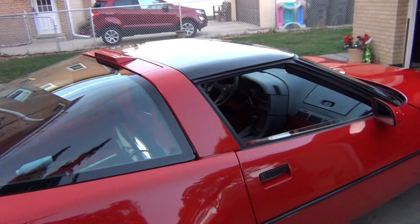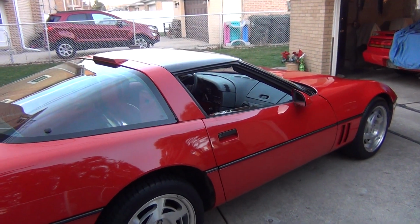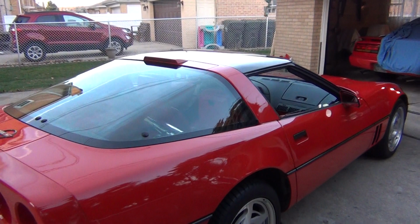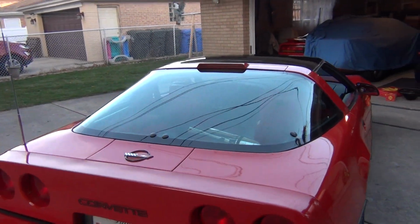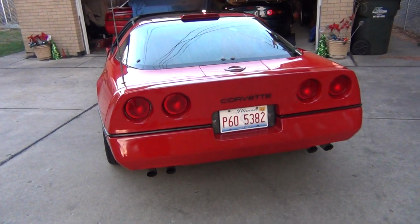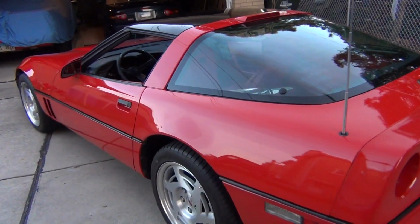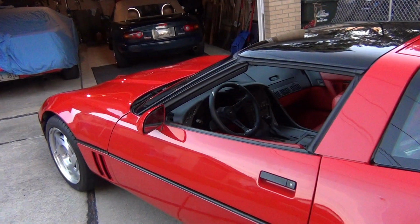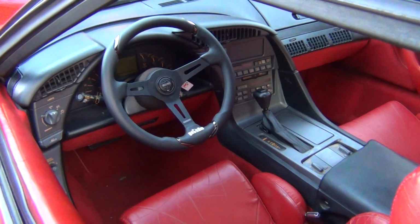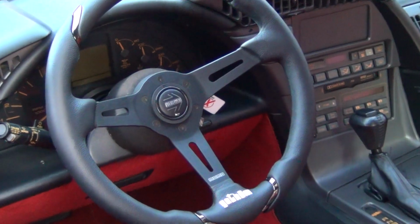I have yet to take the targa off. Can't wait to do that. Spring. This summer I will be deleting the air system out of the car, you know, the emissions air system. I'm gonna get rid of that, so I can change the spark plugs much easier without all that crap in the way. God, I love it. I really do. I'm really happy with it.